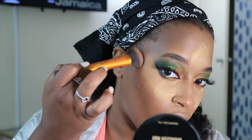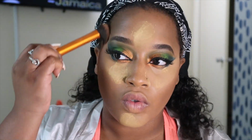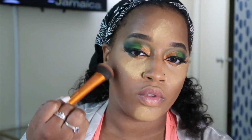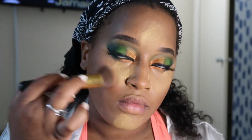Next, I'm going in with bronzer, and I'm actually applying this over top of where I put my contour shade. Your bronzer should actually sit on the high points of your face so that if the sun were to hit it, that's what gets accentuated. So I'm applying that over top of my cheekbones and right under where I did all of my contouring.